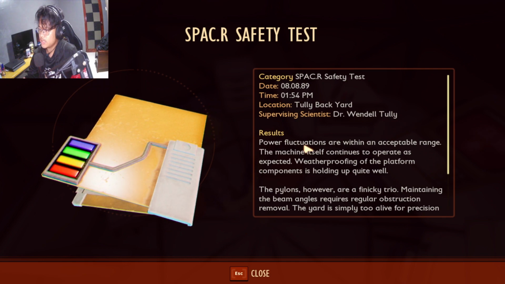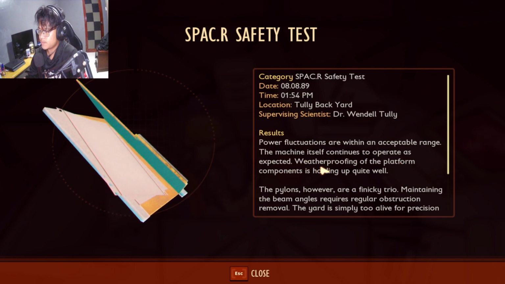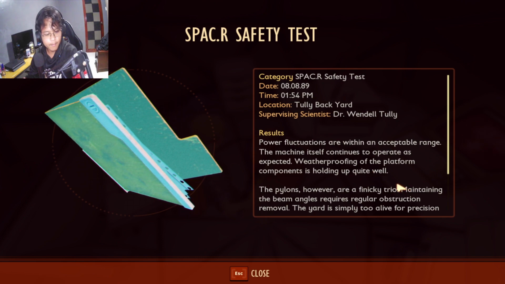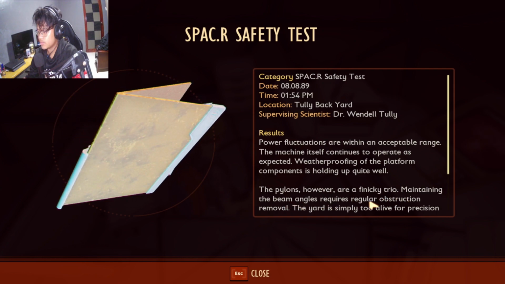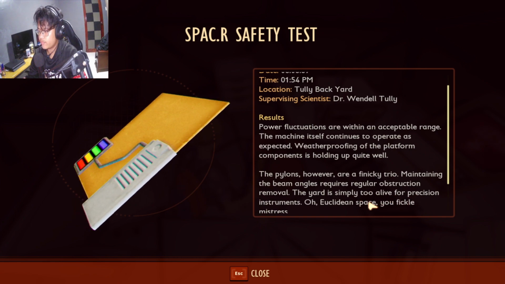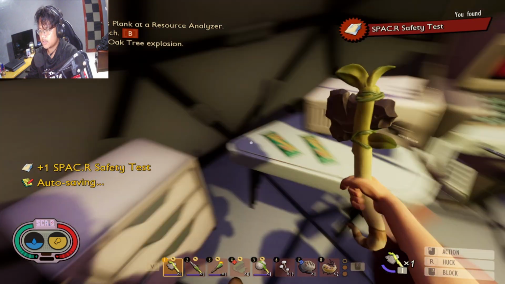Dr. Wendell Tully. Result: powering fluctuations are within an acceptable range. The machine itself continues to operate as expected. Weatherproofing of the platform components is holding up quite well. The pylons, however, are a finicky trio. Maintaining the beam angles requires a regular obstruction removal. The yard is simply too alive for precision instruments. Oh, including space, you fickle mistress.